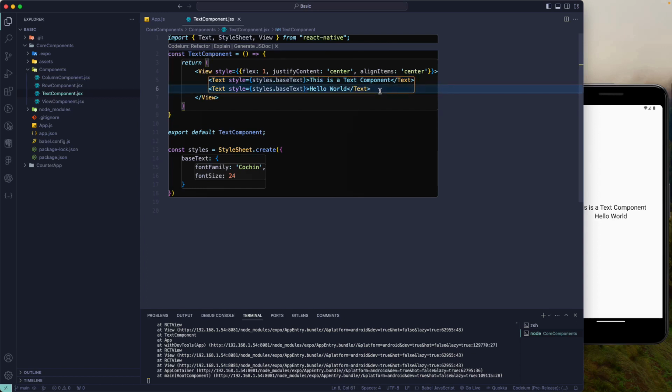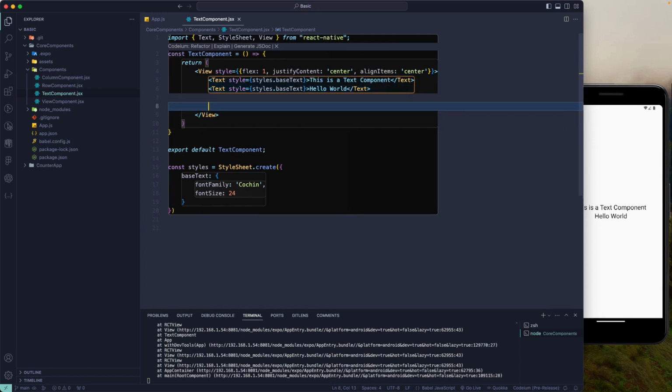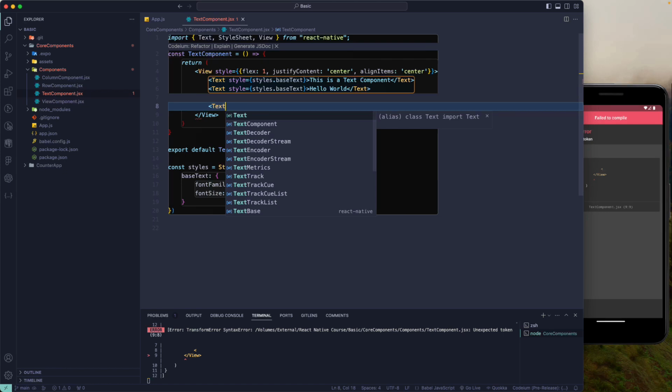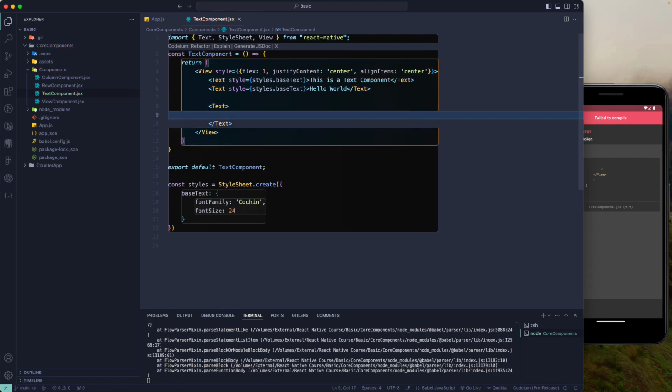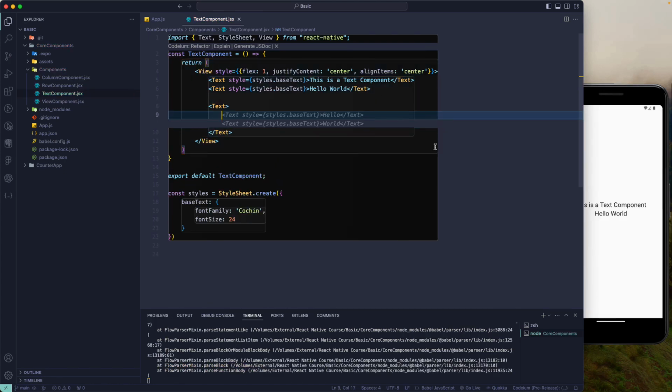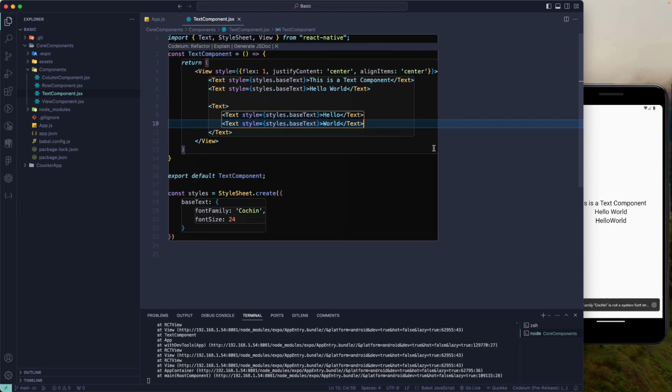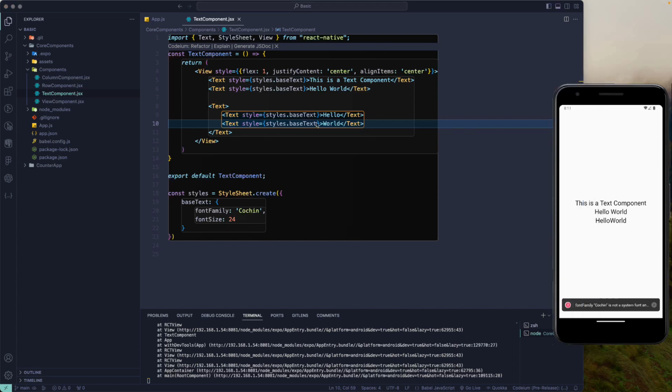What we can also do is wrap the text, with this text layout, in this way. Here you will see that we got that as well.